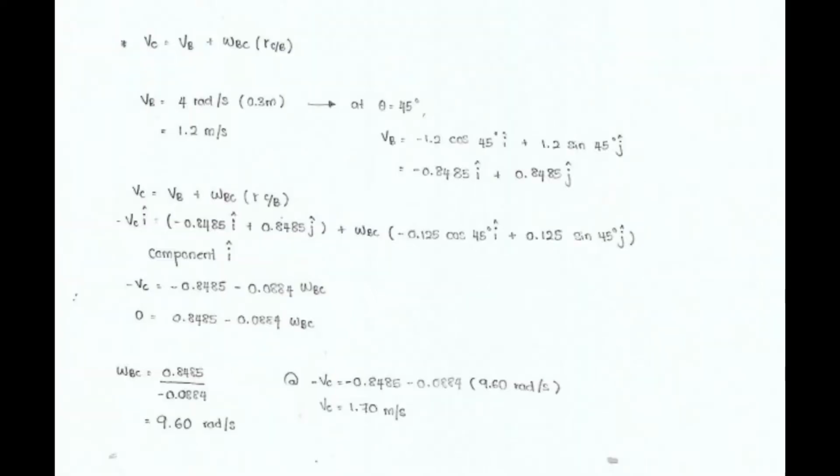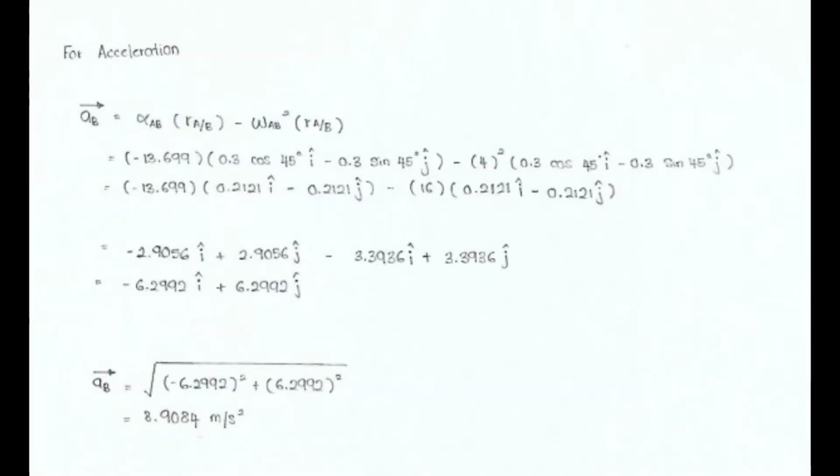For calculation, as we know, this equation already gives WAB and the length of AB and BC. For this equation, we must find the WBC and velocity of C. Firstly, we must find the value of velocity B using the angle 45 degree, and then we put it in the formula and we assume the value of velocity C is 0, and we find the WBC. After we get the value of WBC, we continue to find the value of velocity of C. After we get the value WBC and velocity of C, we continue with the acceleration and magnitude of B.